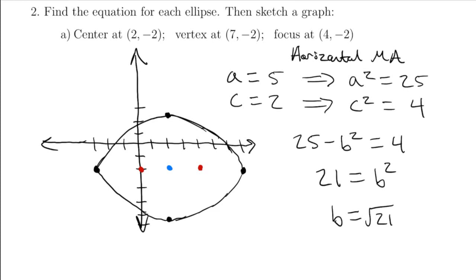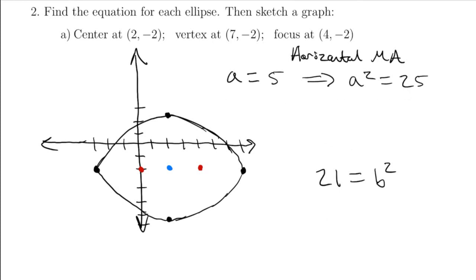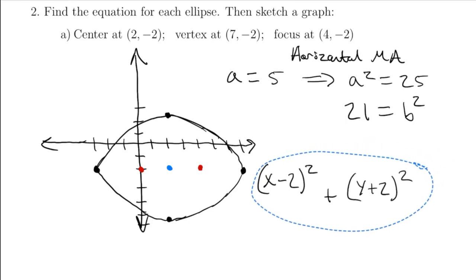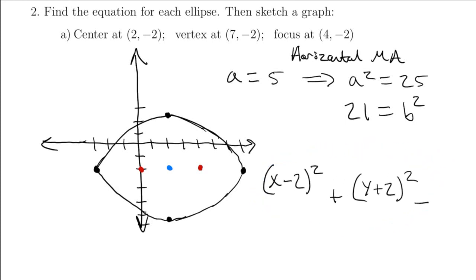So what do I need here for the equation? I need a squared and b squared. So I'm going to erase that. I'll erase this. I'll erase that. I'll move this up here. And I also need the center, which I was given, right? The fact that the major axis is horizontal, I'm going to use all this information because what I know based on the center is that we have x minus 2 squared, and we have y minus negative 2, so plus 2 squared. Okay, let me see. I might need a little bit more room here. We always have equals 1. That's always on the right-hand side, right?